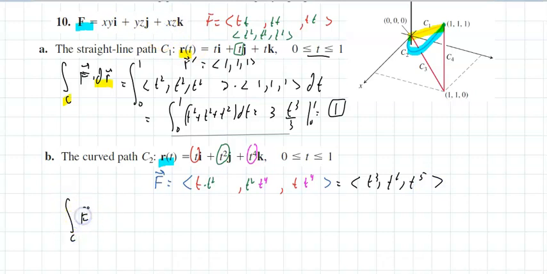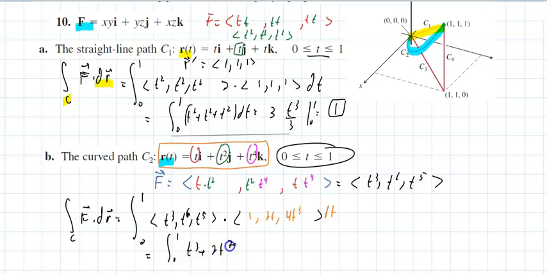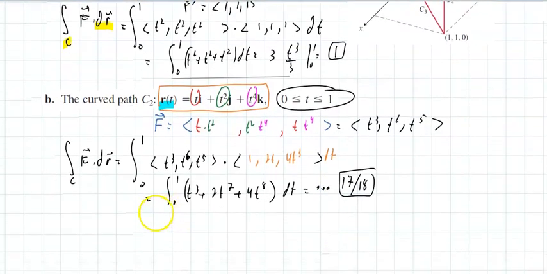And now if I say what's the integral of f dot dr, well, the same as before. That's the integral, running from 0 to 1. F is t cubed, t squared, t to the fifth. Dot it with dr. And in this case, do you see what dr is? Isn't that 1, 2t, and 4t cubed dt? And I assume you could do this. That's the integral from 0 to 1. Dot product, that's t cubed plus 2t to the 7 plus 4t to the 8 dt. And you work those out. Add 1 to the power, divide by each one of those, and you should get 17 over 18. I'll elaborate on what all of that means once I'm done with the third part. Let me get that out of the way.